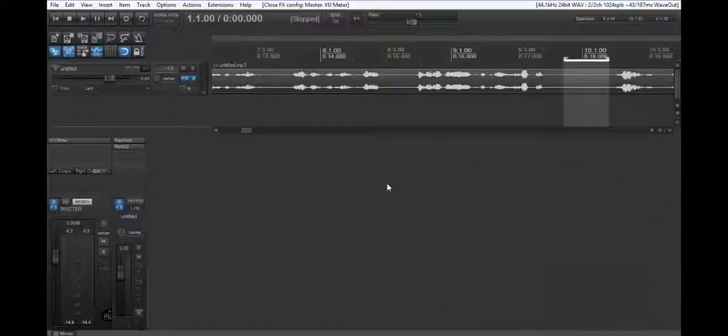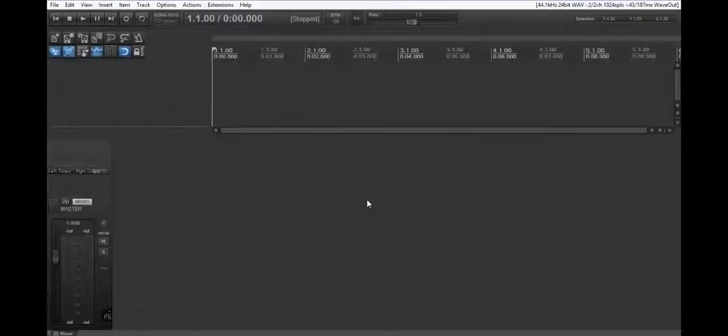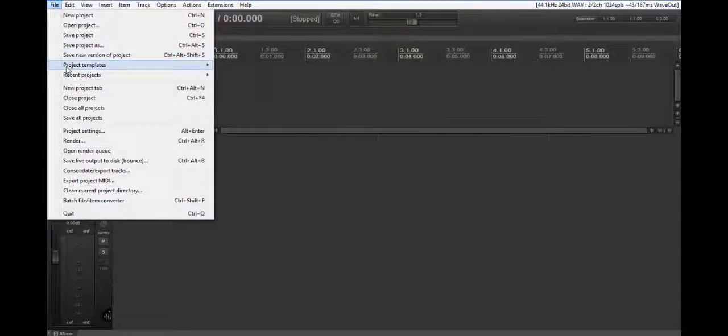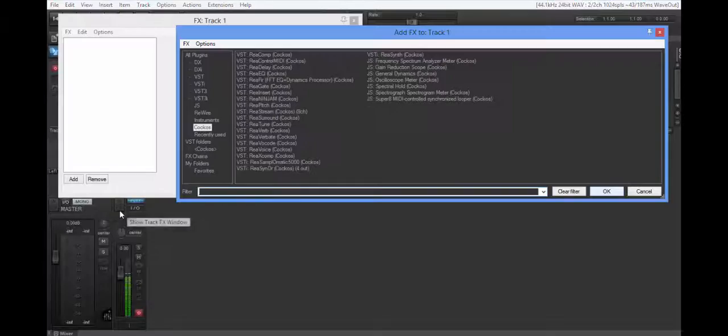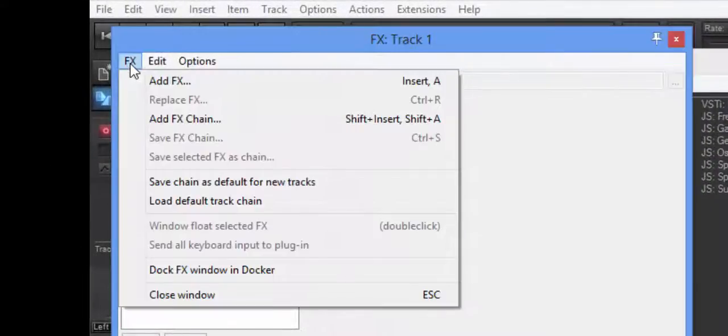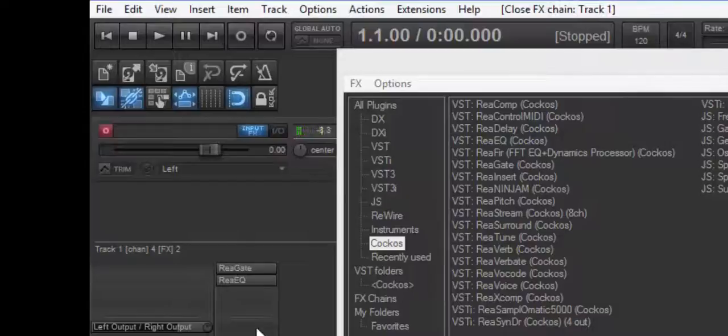Now, if we want to start our project, we're going to go ahead and just hit Start New Project. And we're not going to save the old one. But there we are. So the first thing we come up and do is we say, okay, Project Templates, My Podcast, and there we are. So we're already set up again to start recording. Now that we have this, we can come up to our FX again, and we're going to add FX Chain. There's our chain right there. We click this down. So now everything's loaded. Everything's just exactly the way we want it to be.